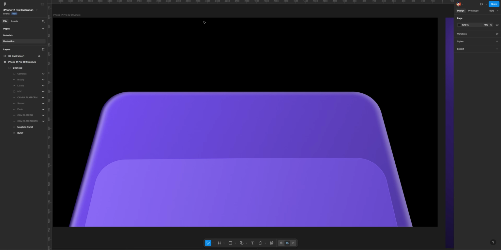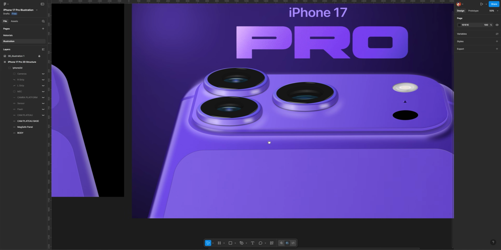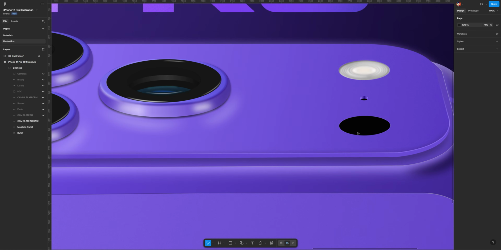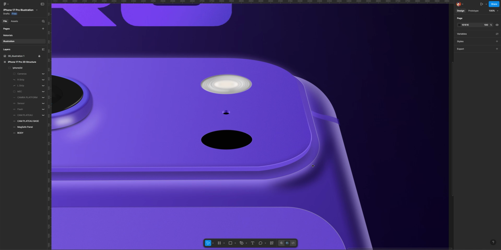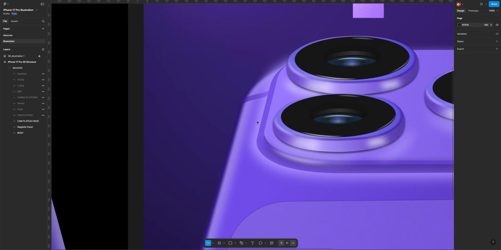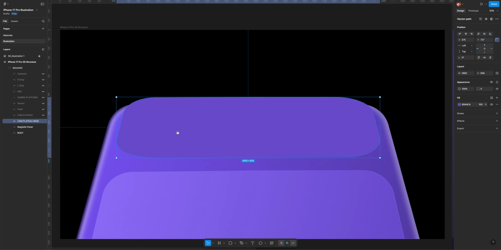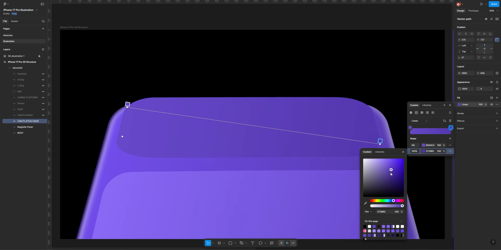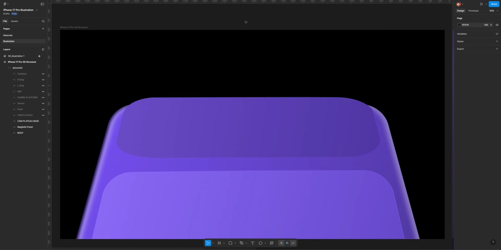Now moving ahead, let's turn on the camera plateau base layer and look at our reference image. This layer is dark and has this white shadow around it, right? And if I zoom in more, I see a stroke around it as well, right? So let's do it on this layer. Let's add a gradient, a little bit of darker gradient. This is a little bit too dark, so I'm just going to put this color. Yeah, this seems fine to me.